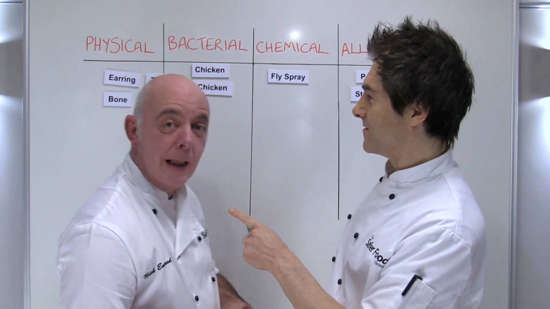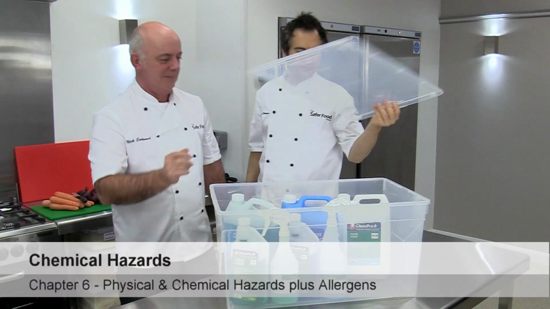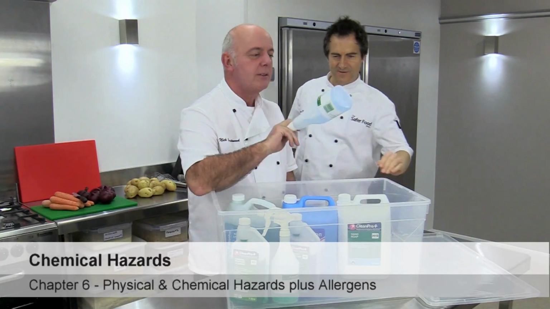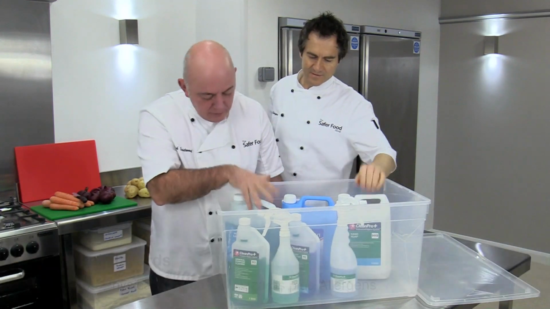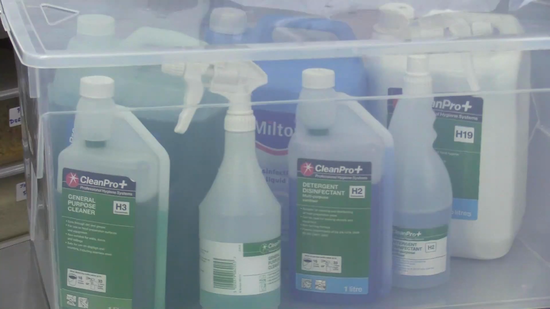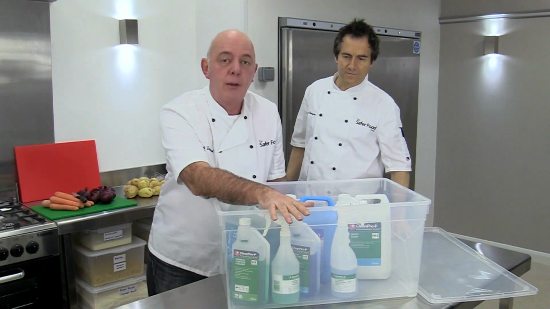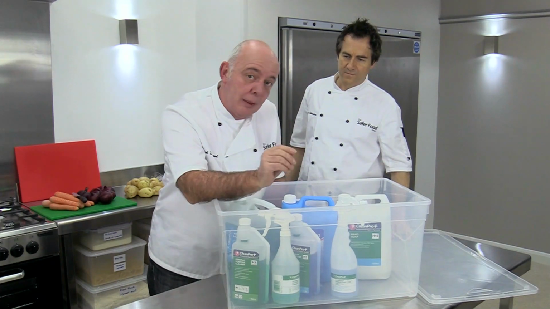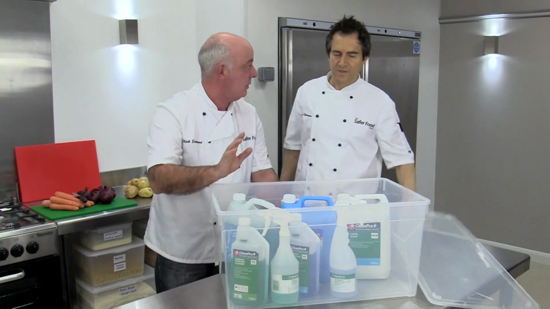Next up from me and Nick, we're going to look a little bit more detail at chemical contamination. So, chemical hazards. What, Nick, have we got in this big box here? Okay, let's have a quick look. We've got a bit of sanitizer, a lot of hand soap, a bit of disinfectant and a bit of bleach as well. There's a lot of chemicals you actually use in a food business, and quite rightly so. They're a great thing to bring down bacterial multiplication and prevent cross-contamination, aren't they? So you need them in the food business. It's that simple, isn't it?